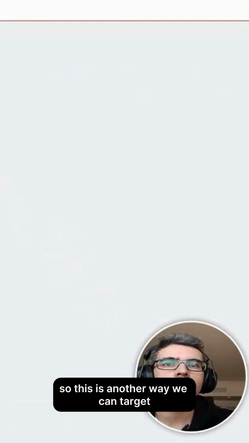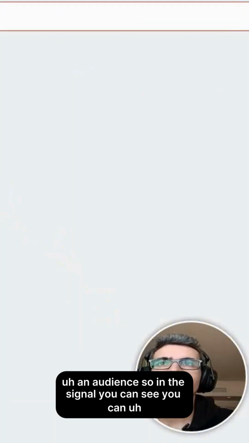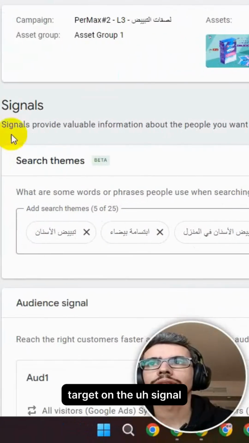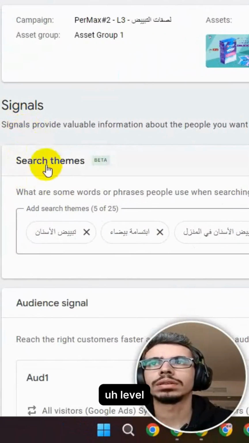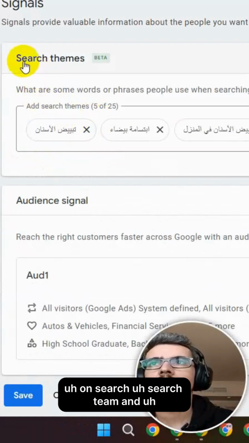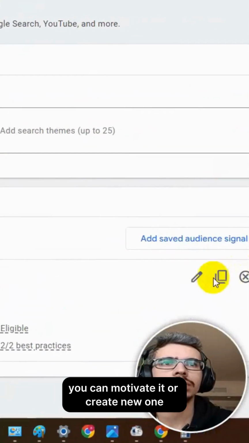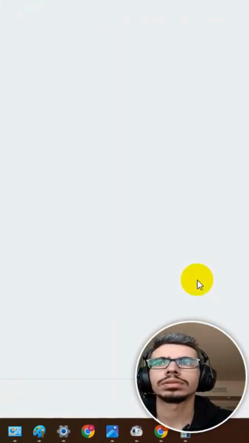So this is another way we can target an audience. In the signal, you can target on the signal level on search theme, and you have an audience signal. An audience signal, you can modify it or create a new one. So you can edit this audience.